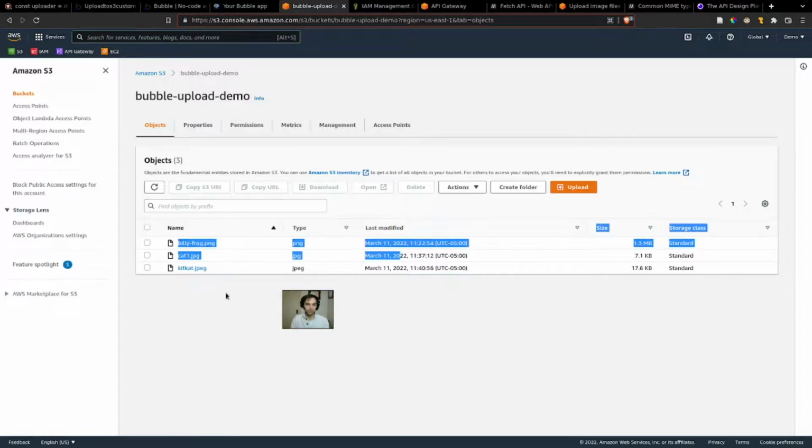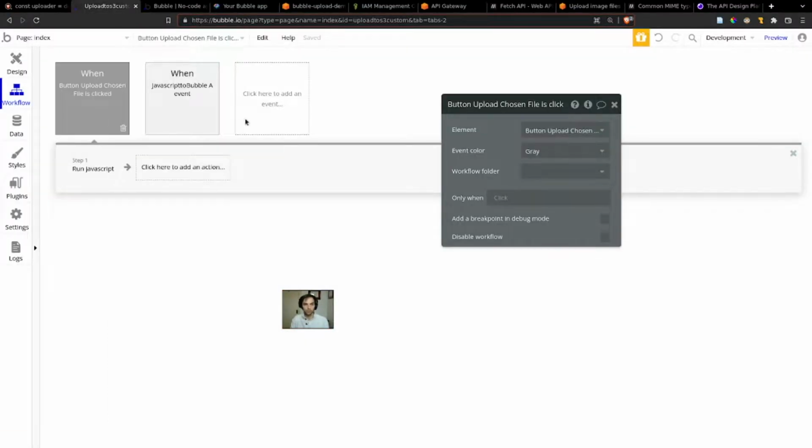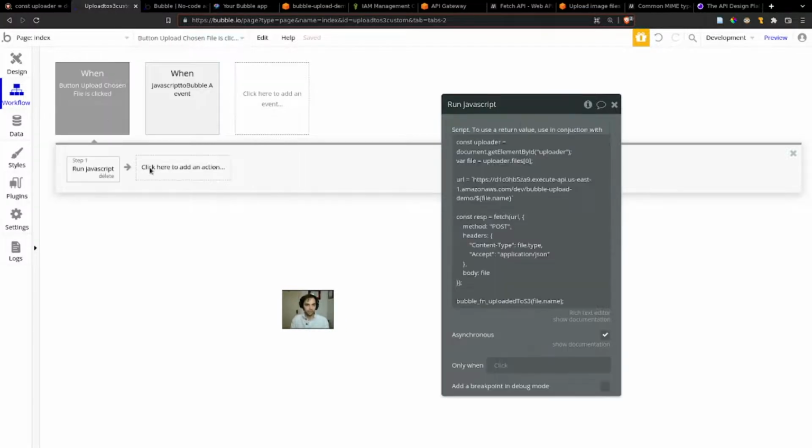One thing to note is sending the message that their file has been uploaded in this way. This doesn't actually depend on the response here. It's just firing regardless. So you could rewrite this to listen to the response that's coming back, and only if it's an okay response, then do this. That's one way you could do it. But I'm going to leave that as an exercise in the interest of time. Look into the await keyword if you're trying to do this so that you wait for the response of this to come back. But asynchronous JavaScript programming is a little bit outside of the scope here. Make sure that this box is checked. This is important. But otherwise, this works fine for our purposes here.